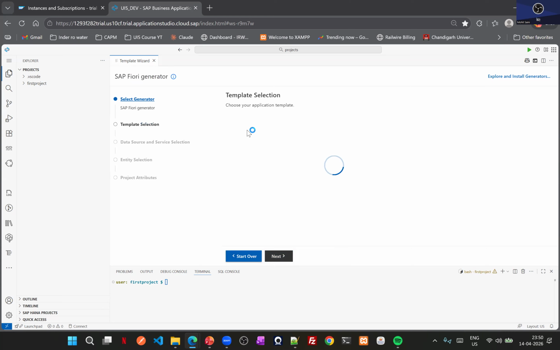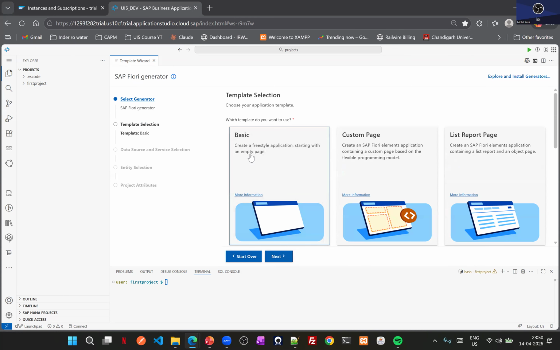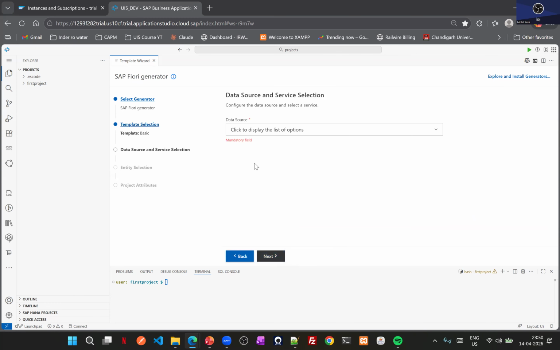Okay, so now I need to select basic here. Click on basic, and then it will ask me for the data source. As of now, we don't have any data source, so I will just select it as none. Okay, so once you are done with this, just wait for a second. Click on next. This is our view name. Basically this is nothing but an MVC structure here. Okay, so now we need to give our first view name. So I can give my first view. Okay, I will just click next here.